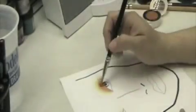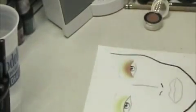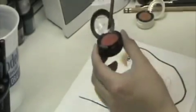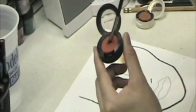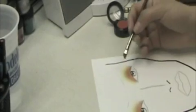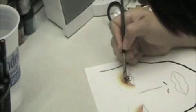Then when you go into your crease and use your crease color, because I'm going to do more of a deeper outline, you use a 266 brush, and that will help create that more carved edge. You want to use just the tip of it only, and just be careful with it. You can really create a harsh line very easily. It could be a good or a bad thing. So I like to just take the tip of the brush and lightly brush it on.